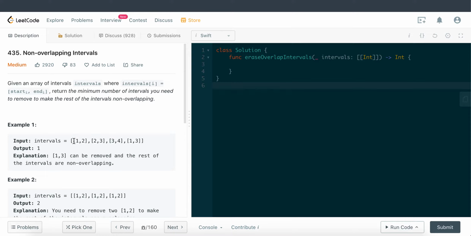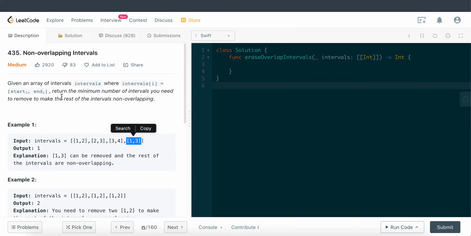And if we check the intervals one by one, for example comparing this interval with this interval and this interval and this interval, our time complexity for this question will increase significantly, right? So we have to do it a better way.